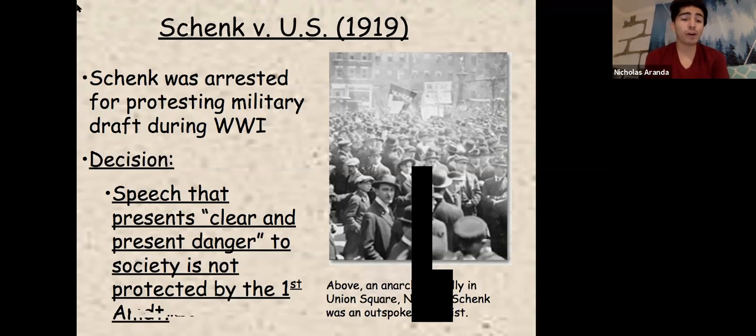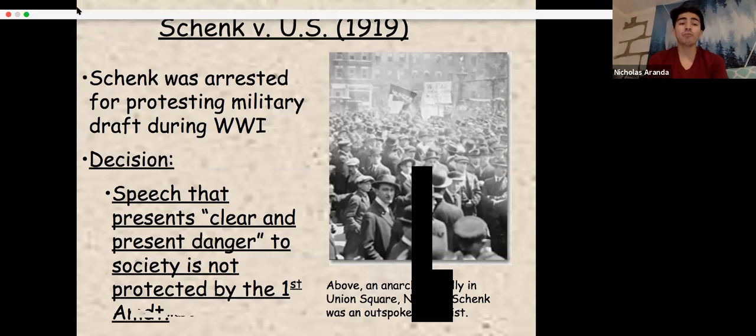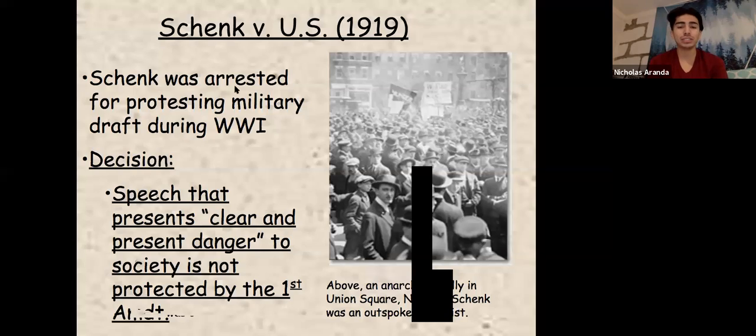Now a lot of courts would have different interpretations of what is or is not dangerous. So it's, I think, one of the more messy Supreme Court cases as it relates to speech. And speech tends to be, by and large, more protected than not protected by courts. So I think it's okay that it's a bit more messy. But it was initially just against the ideological ideas of anarchism being not only pronounced, but also practiced.